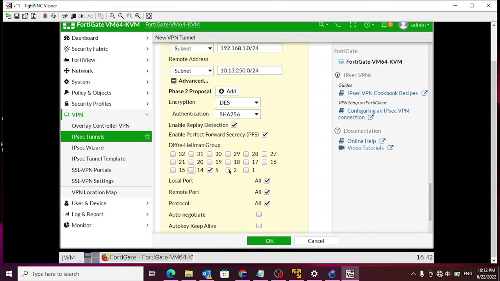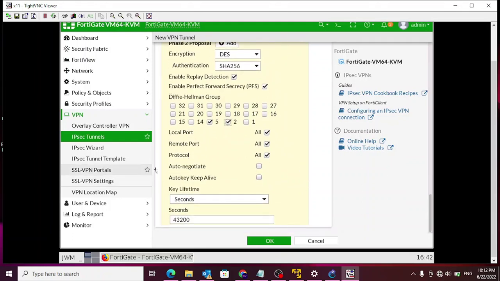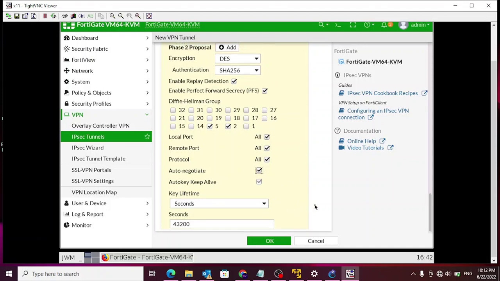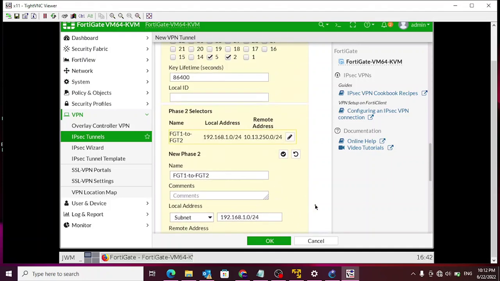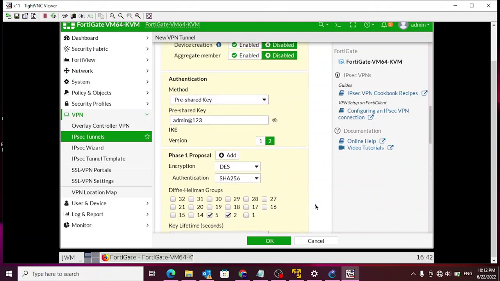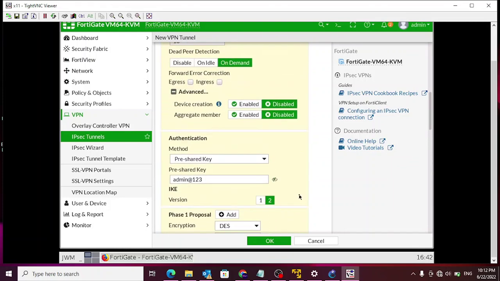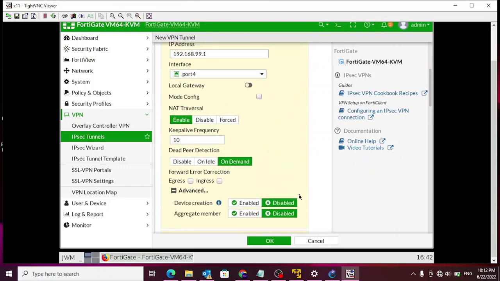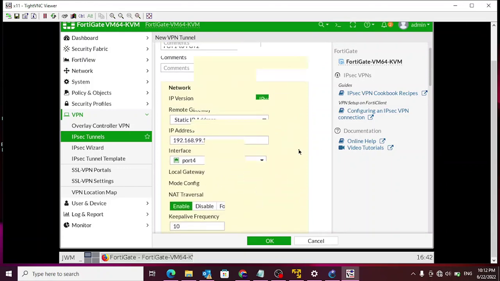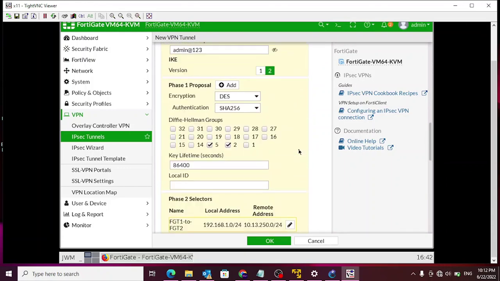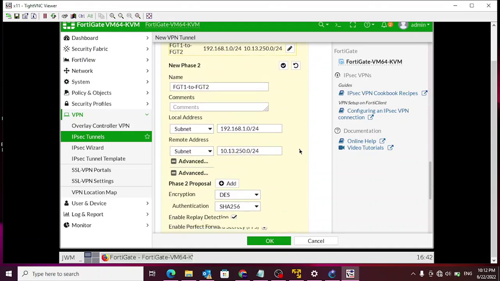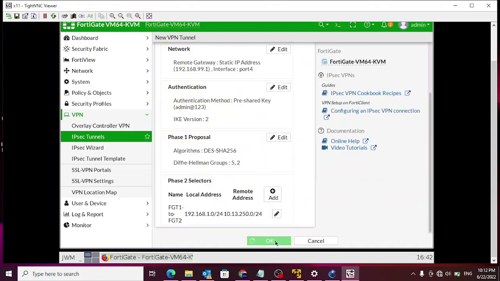Here for the Diffie-Hellman group we'll use 5, 2, and we can select auto negotiation, and other parameters we'll keep as they are. Now we have to remember these settings in order to configure the other end, that means the other FortiGate device too. Now we'll press OK.